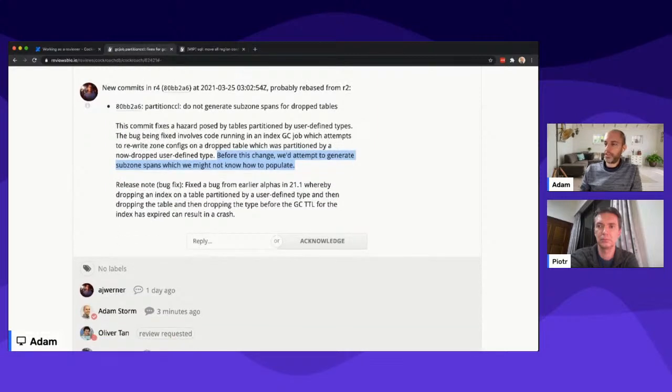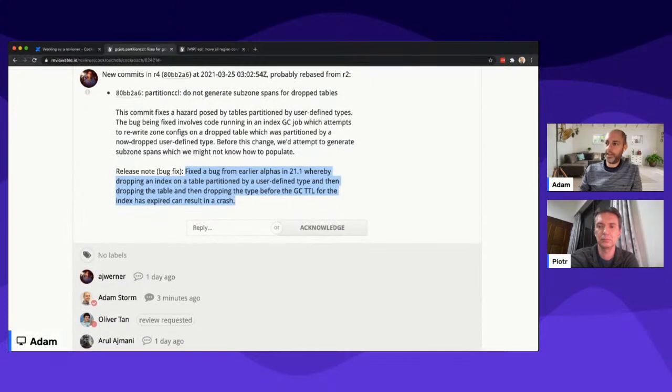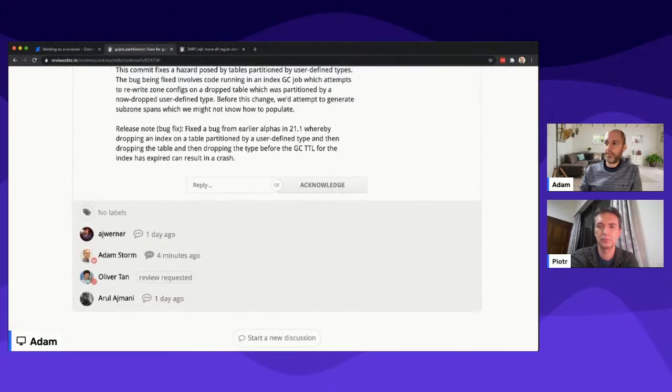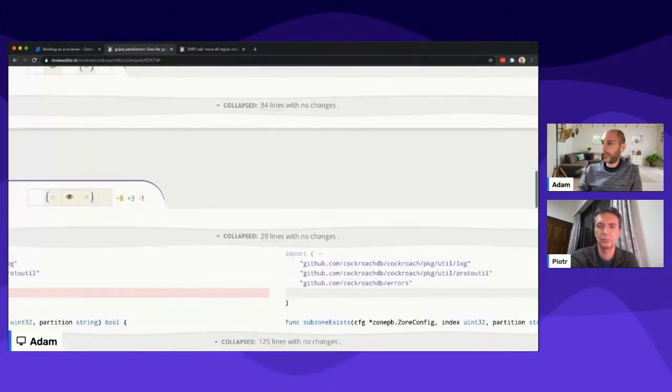So then Andrew's just describing here that we fixed a bug that occurred in earlier 21.1 alphas, whereby when we tried to drop this index that was partitioned by a user-defined type, then dropping the table could end up in this problem in the garbage collector and cause a crash. So I think the commit records look good to me. Let's get down into the code.